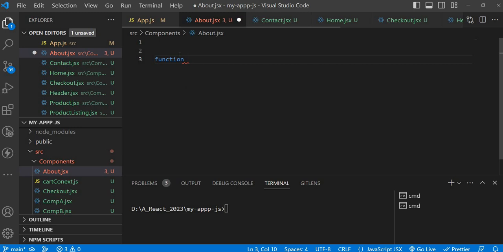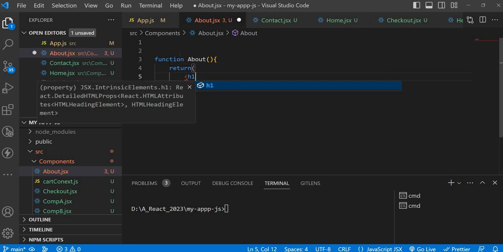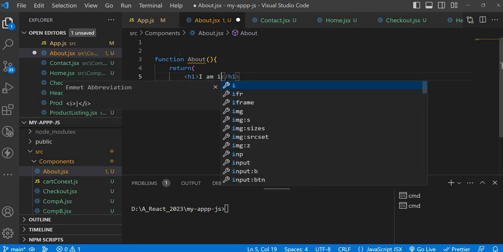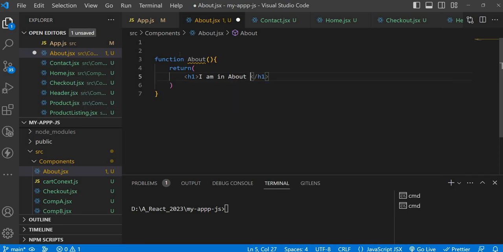So just go and create a component. I'm creating a function About, and in the return I'm simply taking an h1, About. Here, rather than a page, it's better to call it a screen, since later you can add a header on each and every screen. So just make it About Screen and export default.